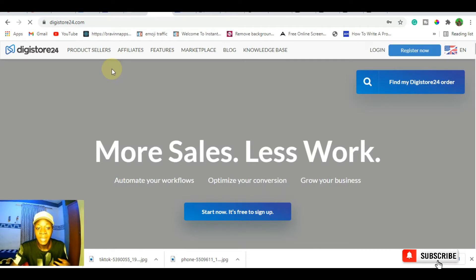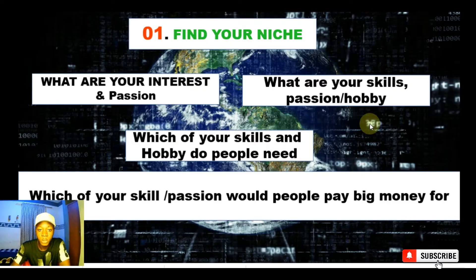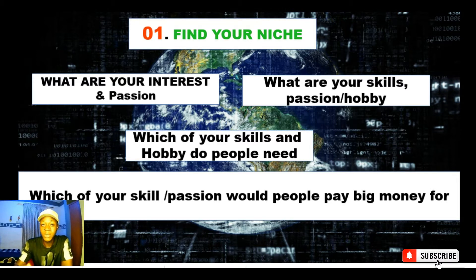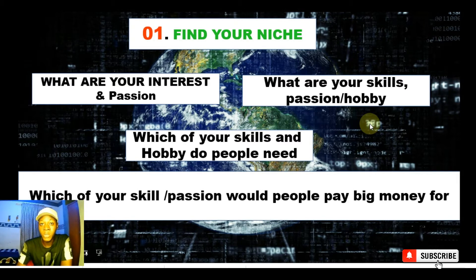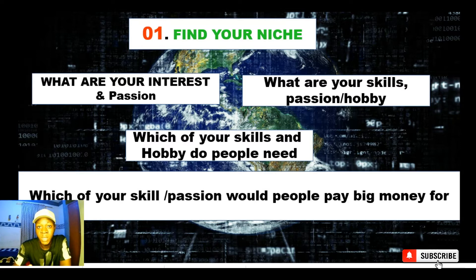For those coming from countries that are banned or blacklisted on ClickBank, you can sign up to Digistore24 and start making the same affiliate commissions. Before picking an offer from any of these networks, you first want to find your niche. Your niche is the audience you can satisfy, the content you can create, and the following you can build and then monetize by sending them to your affiliate link. I've already put together a guide to help you get started faster — there'll be a free link in the description.